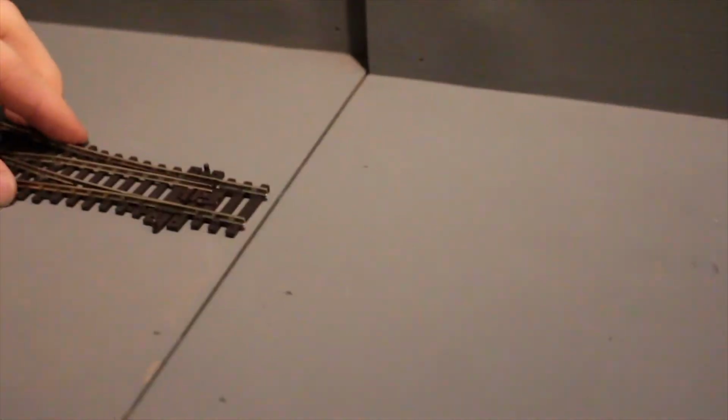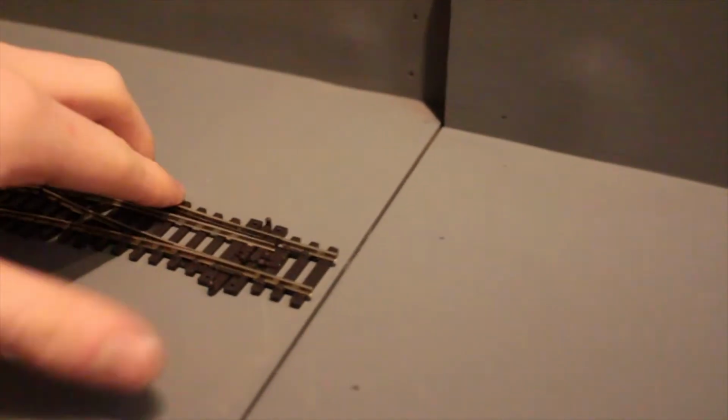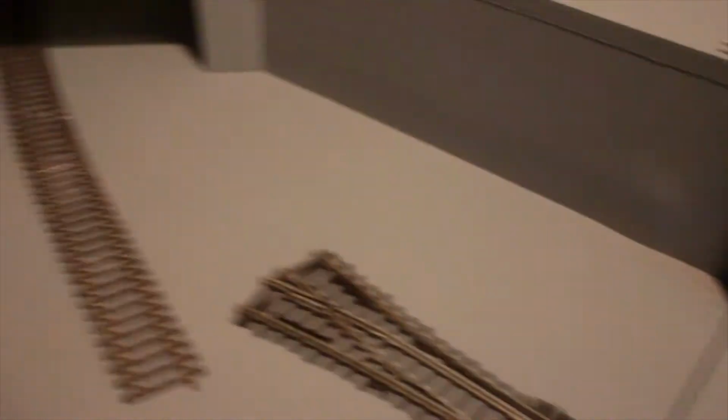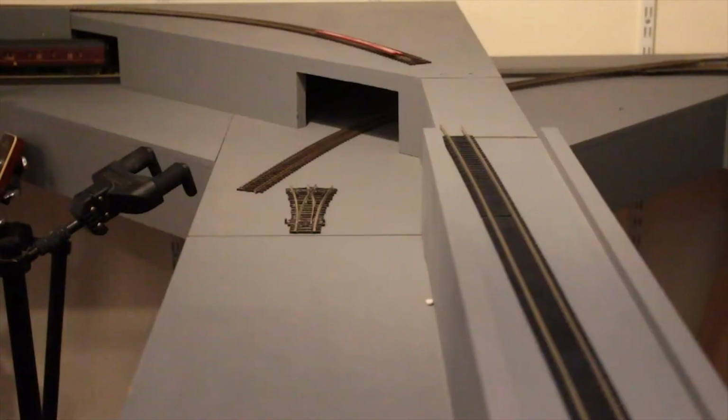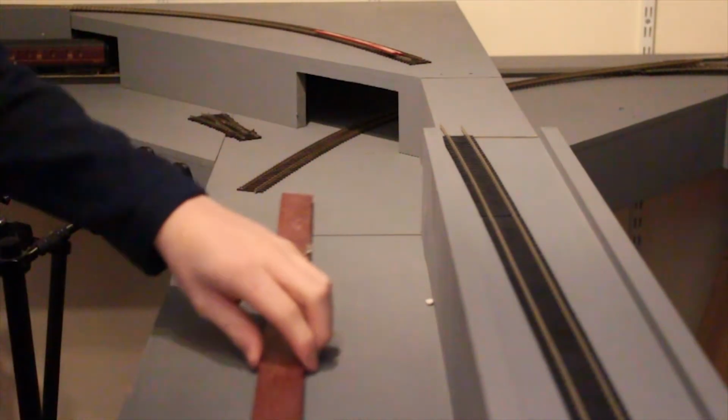We'd instinctually put it right in the middle here, but then the issue is as it travels out of that tunnel, the track would need to bend. So what I'm going to work out now is the exact position of that point and mark it down, which will then let us use some flexi track to mark that curve, and then I'll stick that down with the foam. So I'm using this bit of wood right here to work out our dimensions.